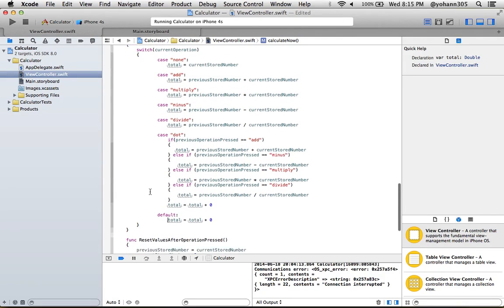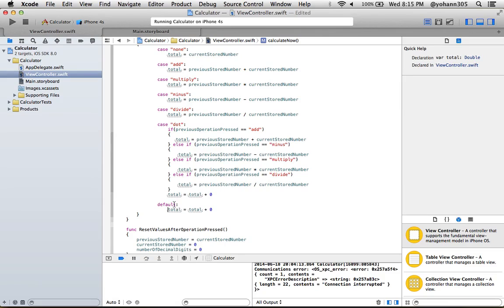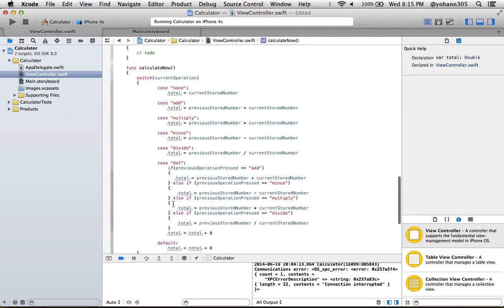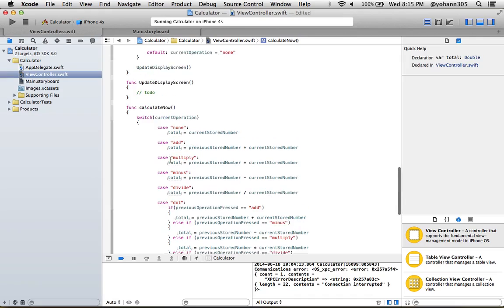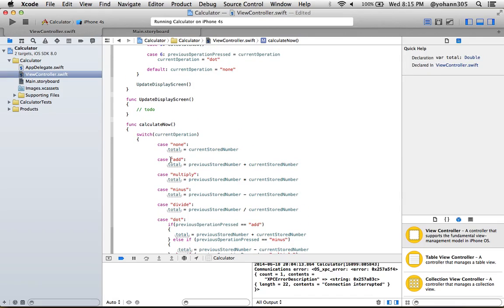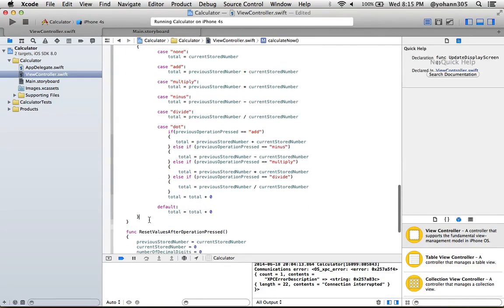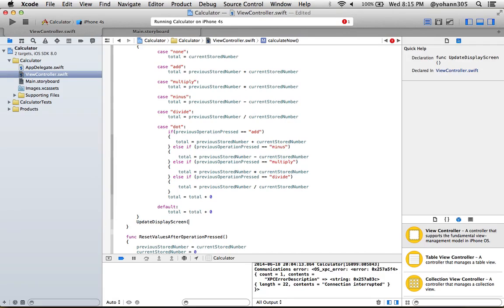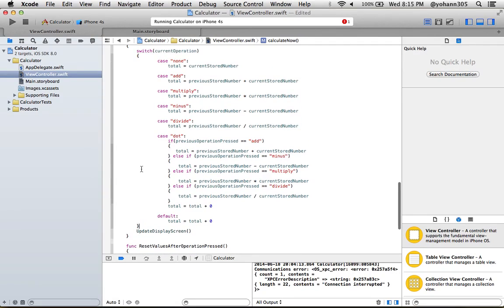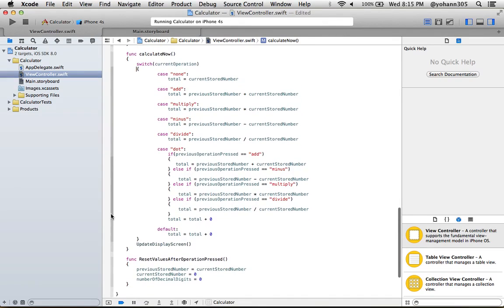However, the only thing we want to do here is that at the end of this, we want to update the display. Okay, so we want to be able to update the display screen. Actually we're good to go. You can just copy this update display screen and put it right below this one right here. Okay, so make sure you do it right after the curly brace of the case. You see that case? Let me make more room. If you see that switch statement right here, make sure you do the update display screen right below that. Okay, all right, and that's it for now.